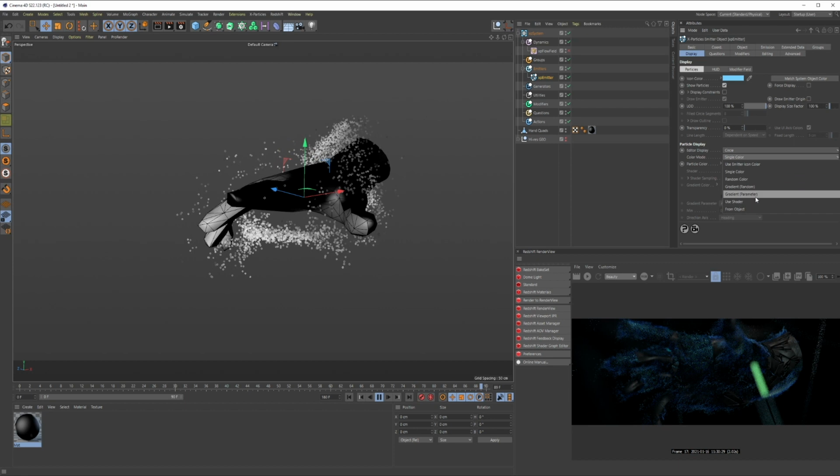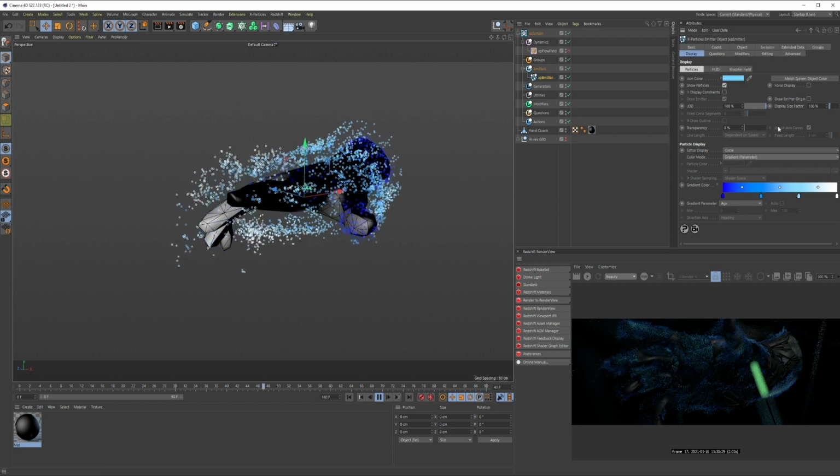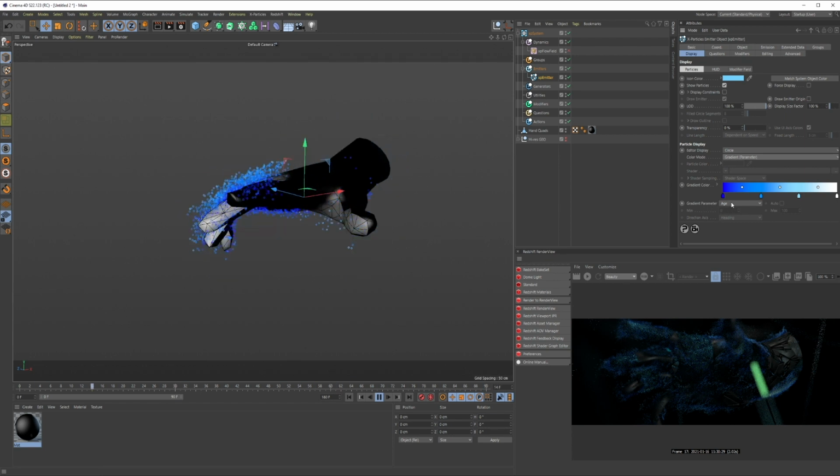One thing for sure is I want my particles to change color as they go through their life. I want to know when a particle is just born and when a particle is about to die. So that's why I'm going to go to the gradient parameter. What that means is the particles are going to change the gradient color depending on a parameter. What kind of parameter is that? It's this one, age.